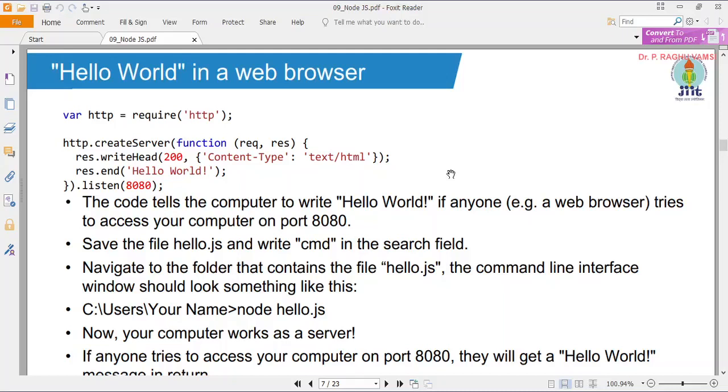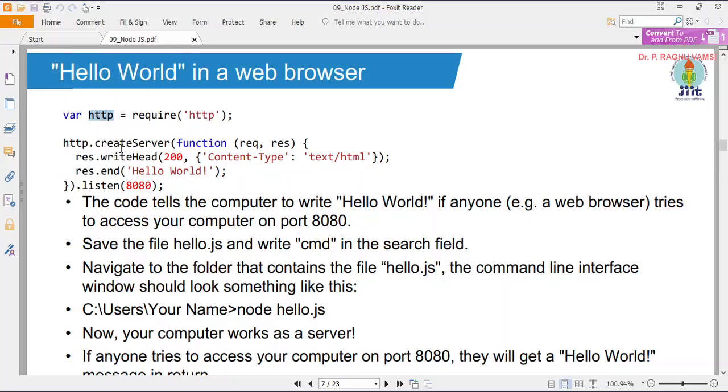Like that, in Node.js, if we want to include a module, we use require of the module name. Here the module name is http. This module will be assigned to http, and with it, whatever functions are available in the HTTP module can be accessed.